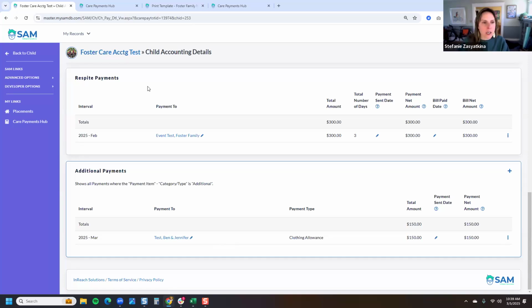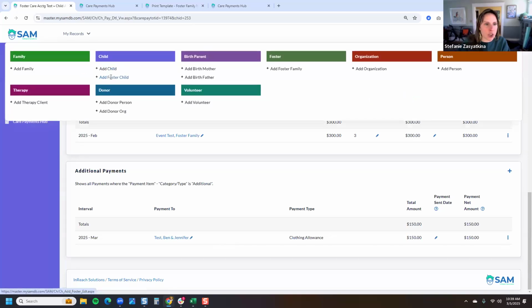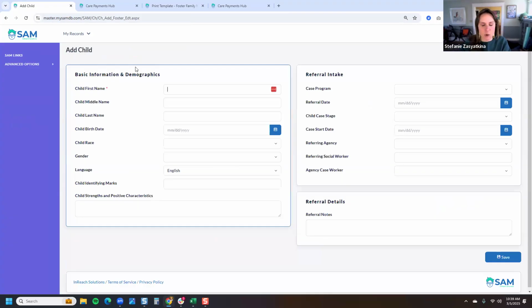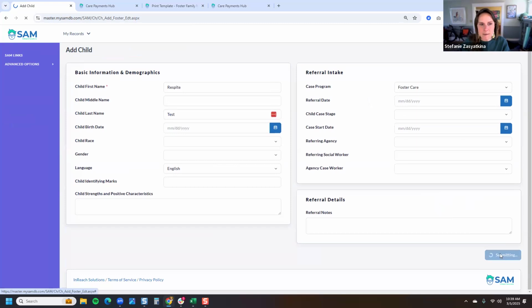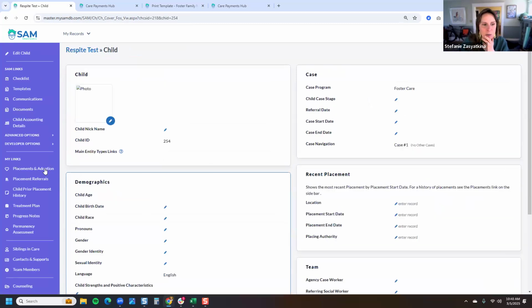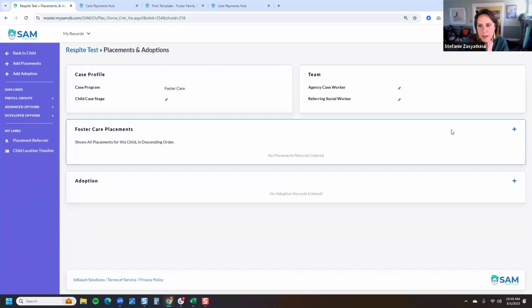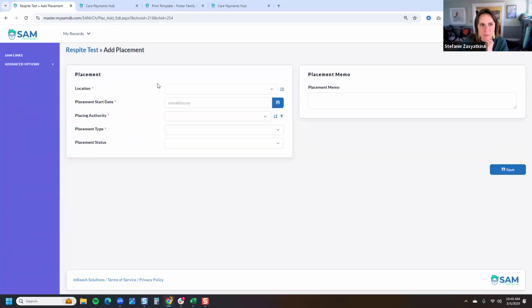Okay, let's talk about respite. I'm going to create a new child record because I just want it to be nice and clean. This is a respite test. Put them into the foster care program and press save. And I am going to set this child with a placement record. So this is really what should be happening for foster care placements today.